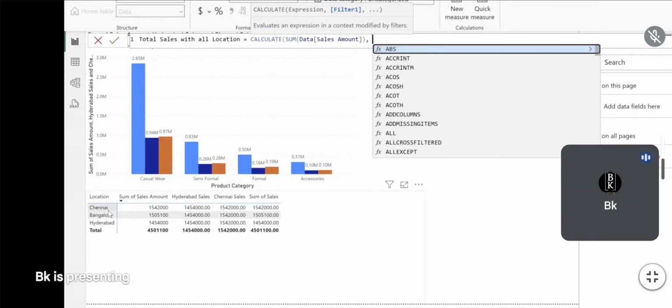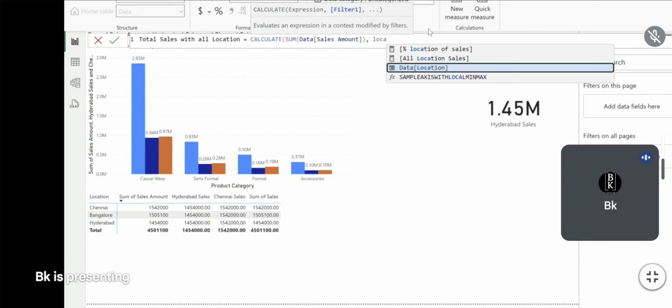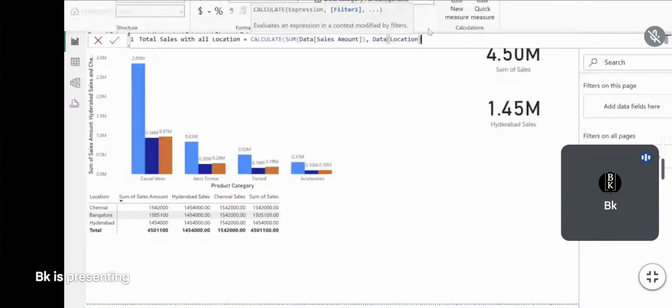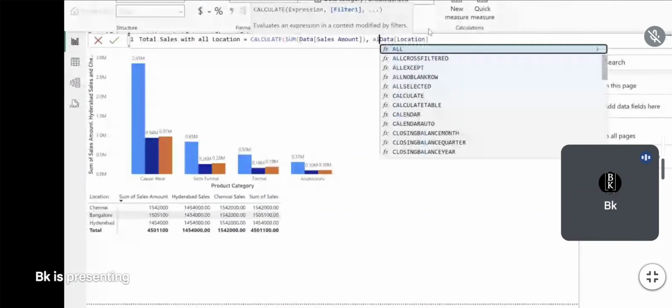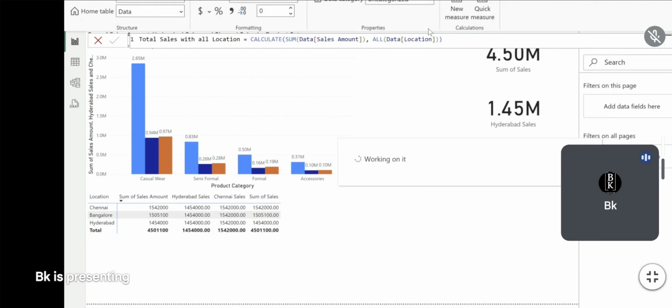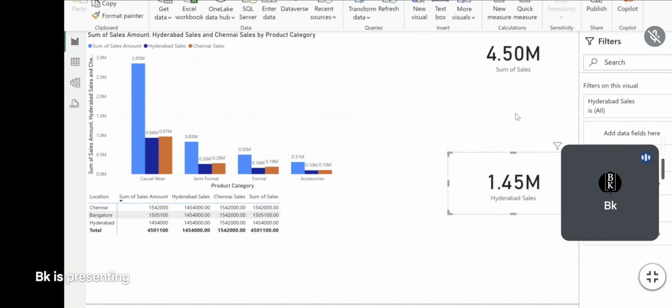I want to filter these locations, but I want all the locations. Usually location is equal to Hyderabad, but I want all locations. So I'll say ALL and close the brackets. Then I'll again get basically this 4.5.